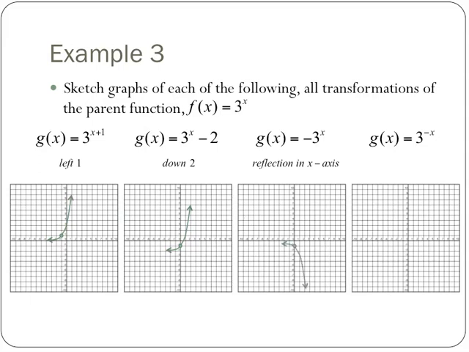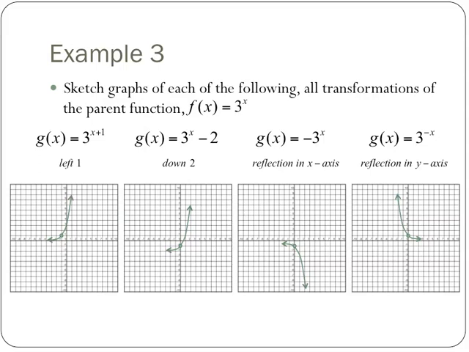The last one, we have 3 to the negative x. The negative that's on the exponent now indicates that we have a reflection in the y-axis. So if we were to draw that now, 3 to the negative x, again, use that 0, 1 from the parent function, reflecting it in the y-axis. Well, it's on the y-axis already. So for this, if it helps, think of what the original parent function 3 to the x looks like, and then imagine folding it along the y-axis. So now our graph should look something like this.